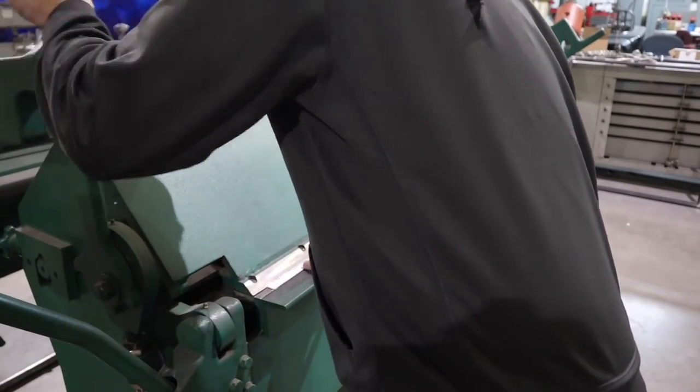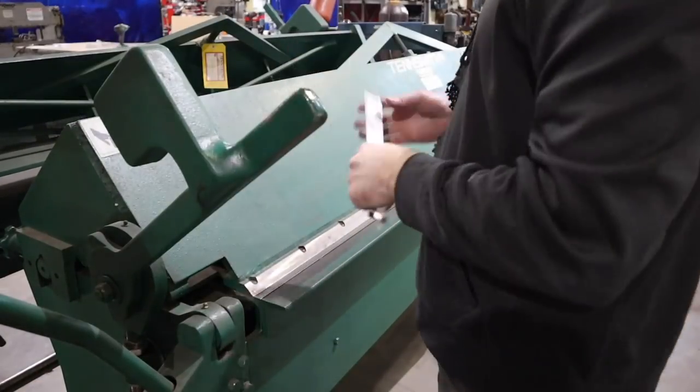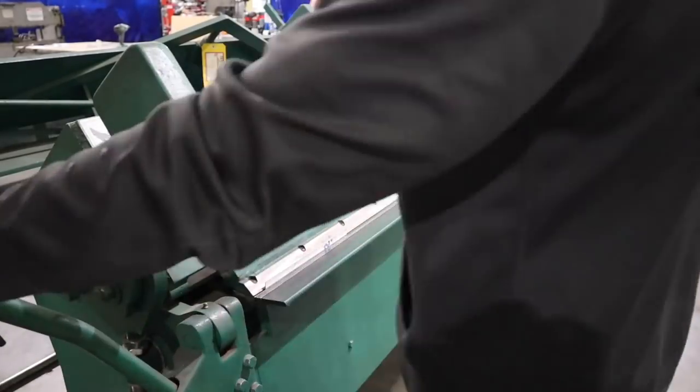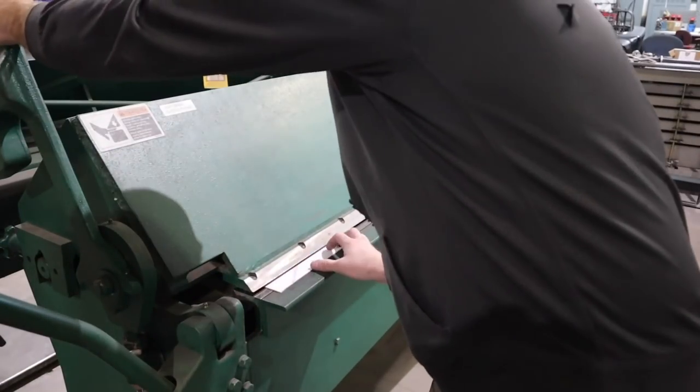Alright, I'm going to make my pieces into angles now, just bending one with a half inch leg, and the other with a 9/16 inch leg, and the reason why is I'm going to stack these on top of each other to make a channel.